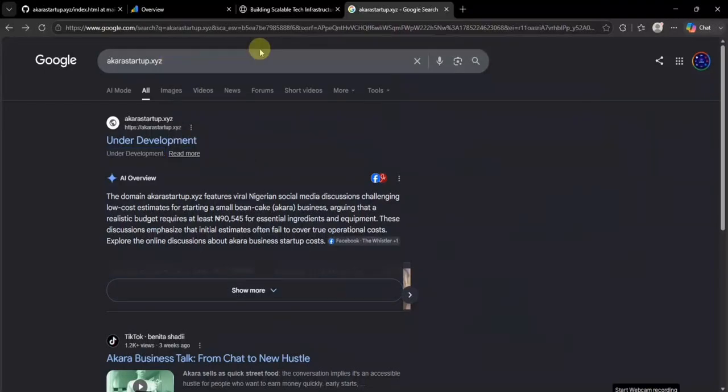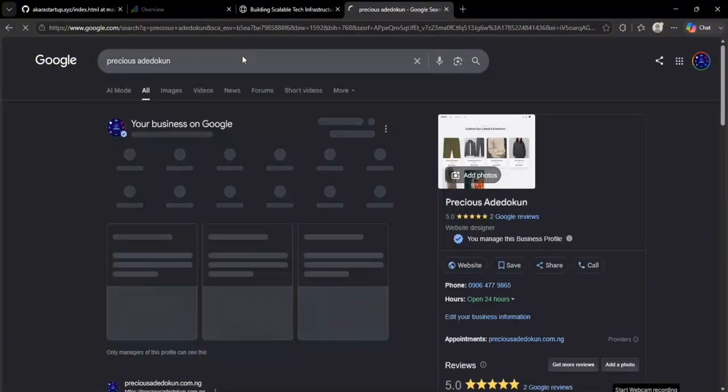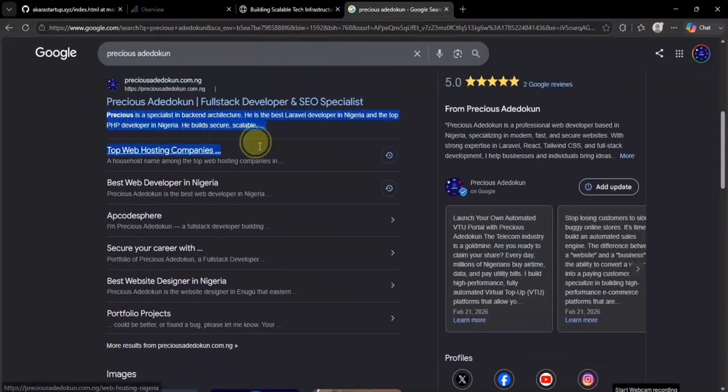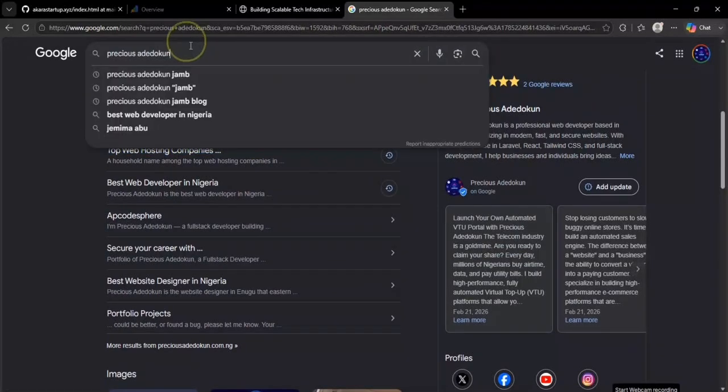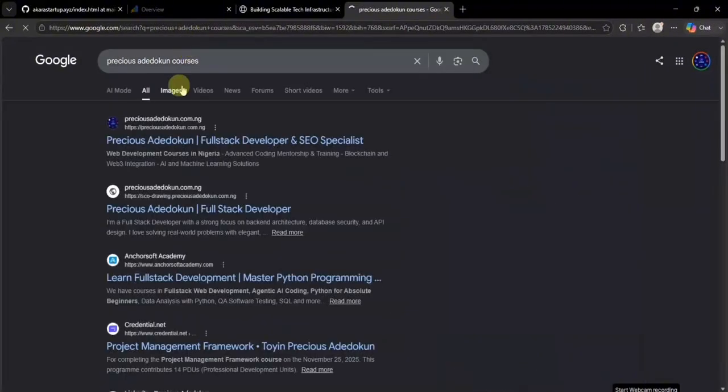For example, let's search for Precious Adedokun. We can see this is the description here. Now let's make another search, like Precious Adedokun courses. Now we can see the description is different.